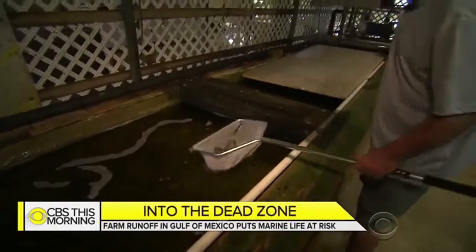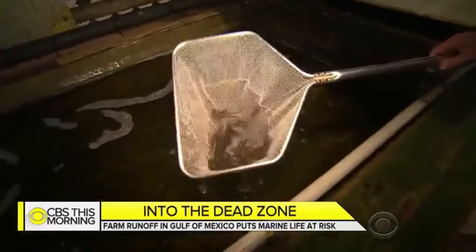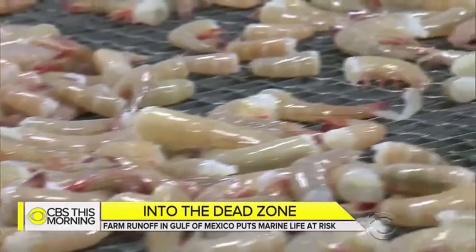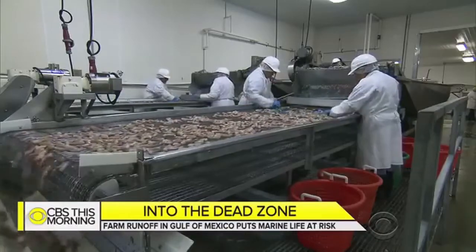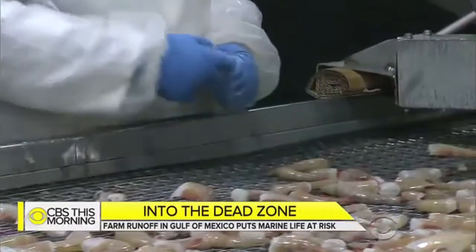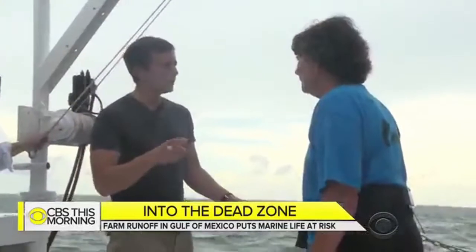O'Neill John Sabin has been fishing these waters more than 40 years. From a fishing perspective, you're talking about smaller shrimp or no shrimp at all. Correct. A study led by Duke University published this year found that dead zones in the Gulf do slow shrimp growth, resulting in higher prices for larger shrimp. Do you see this issue getting better anytime soon? Boy, I wish it would. I really do wish it would. The EPA has set up a task force to look at dead zones. They are hoping to reduce nutrient-rich runoff by 20% by 2025.